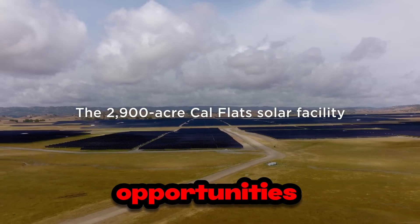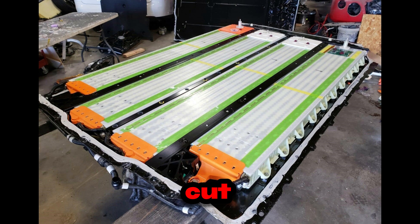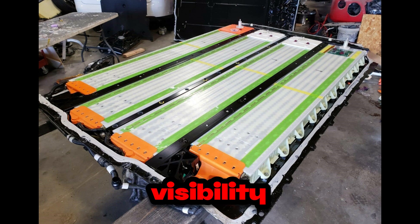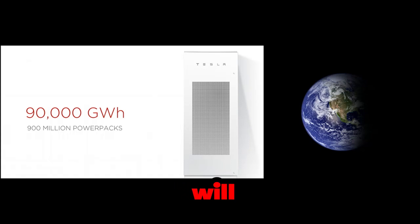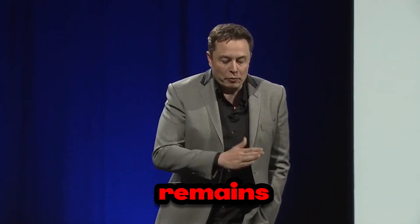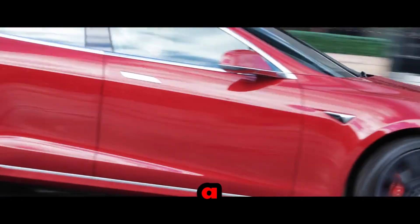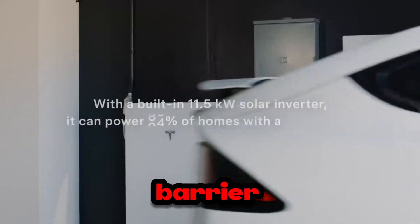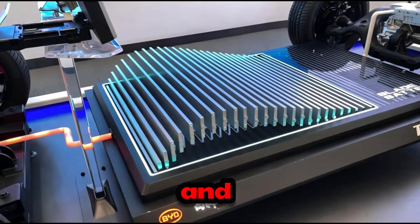Another key aspect is the expansion of new opportunities for Tesla in institutional markets, such as corporate fleets and government purchases. Imagine an entire city replacing its fleet of combustion engine vehicles with Tesla EVs — this would significantly cut CO2 emissions while increasing Tesla's brand visibility worldwide. This kind of expansion would create economies of scale, further lowering production costs and triggering a virtuous cycle of cost reduction, innovation, and accessibility. With more affordable vehicles, Tesla will also be able to expand more easily into emerging markets where price remains a crucial factor in vehicle purchases.